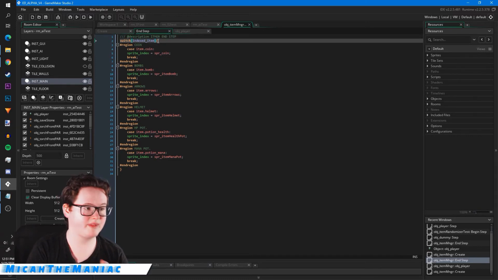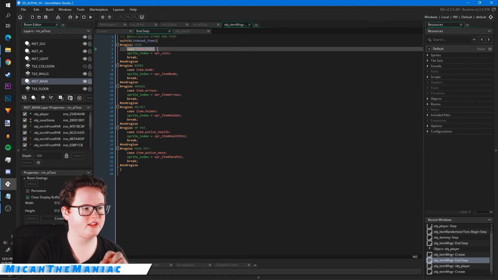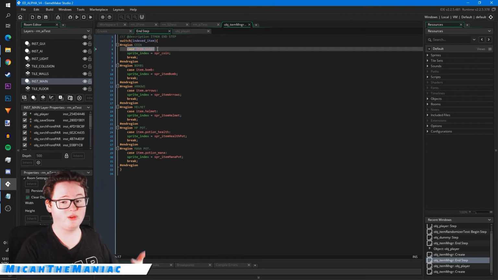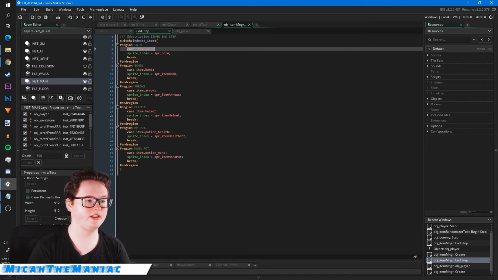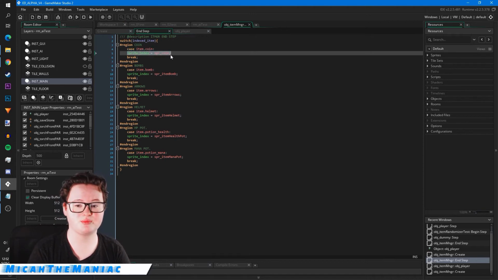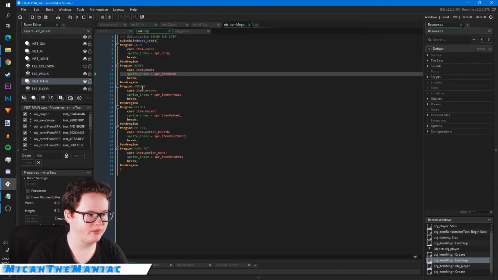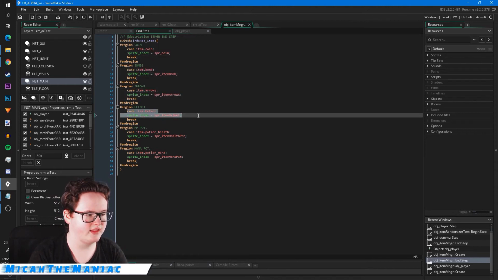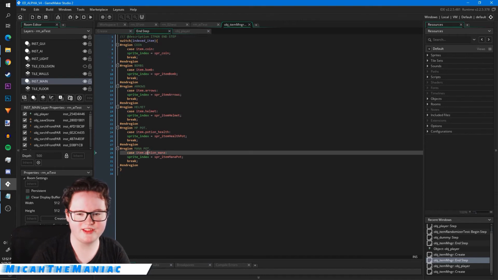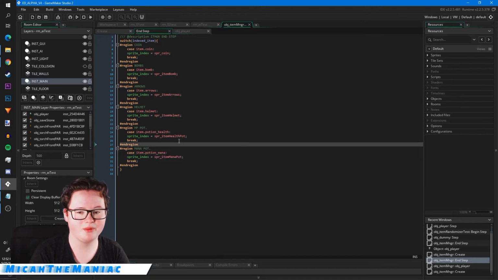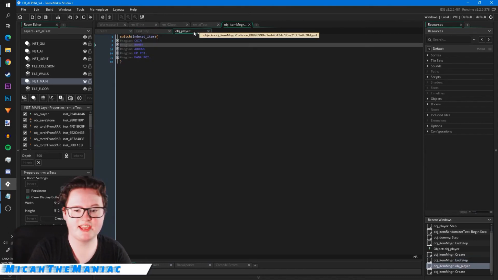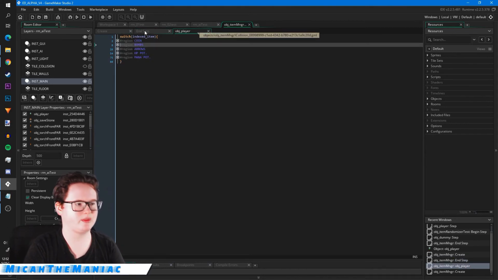Basically, it's like saying, I need this indexed item, and if the case is that this item is a coin, then you're going to want to display this sprite on the item manager object. And then it does the same for bombs, arrows, the helmet. These are basically all the items I have implemented right now, but I will be adding more in the future. Lastly, this is taken into account when it collides with the player.